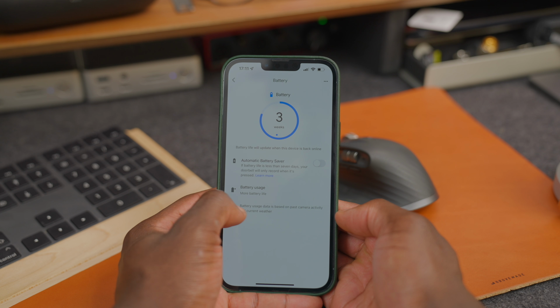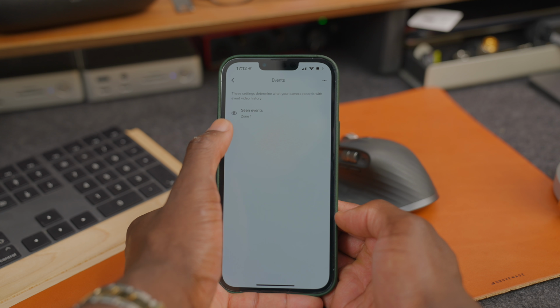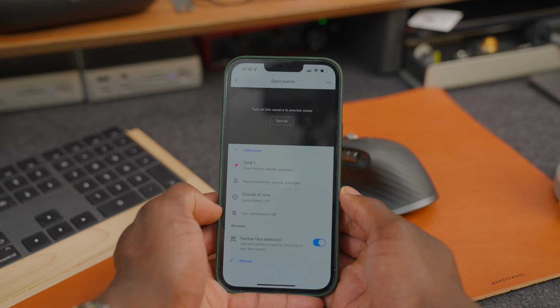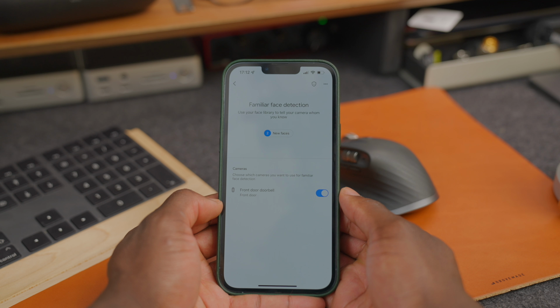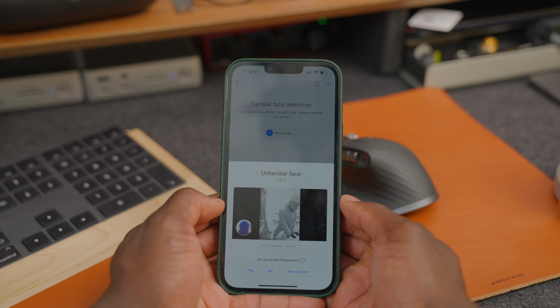Going back out, we can then go into your events. So in events, you can see your zone, so you can change your zone settings and add a new zone and adjust all that, which you saw earlier. And you can turn on that familiar face detection. And over time, it'll collect different facial recognitions, faces, so you can adjust them and actually name them and manage it and all that stuff, which is cool. I quite like that. It's something that I don't see in a lot of other doorbells as such.